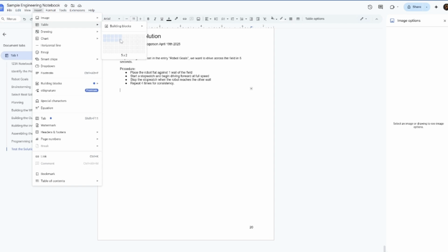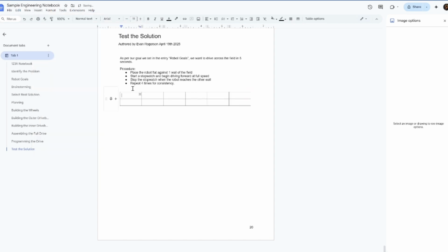And for results, I'm just going to insert another table. And I'm going to just fake the data here. Obviously, if you have data, use it. And if you are going to fake your data, make it realistic. These numbers are not very realistic. Maybe if you're feeling fancy, put on standard deviation and whatnot, but average of 4 seconds.